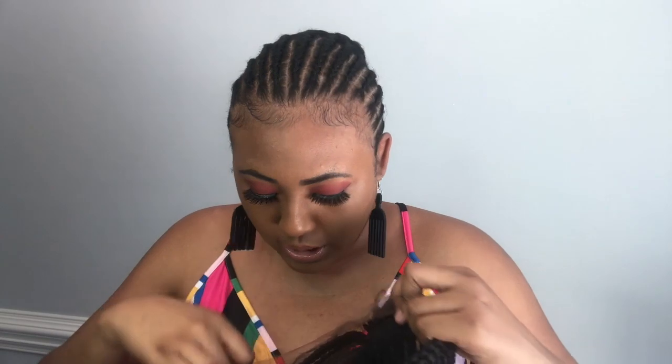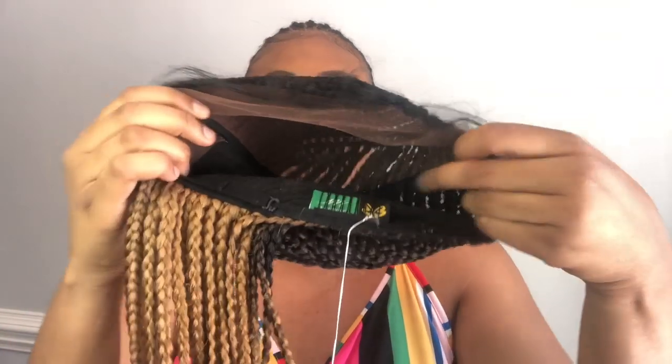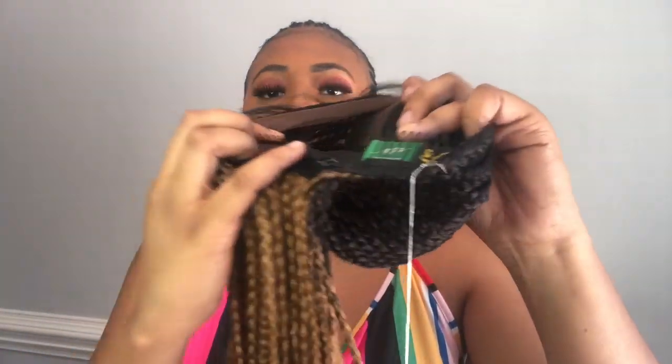So, this is in the color TT1B/27. And it's supposed to be a lemonade braid style. The color comes in the back and on the sides. The cap is a lace front. You get 2 combs on the side, 1 in the back, and you get adjustable straps. So, guys, I'm going to cut the lace and show you exactly how you can transfer this wig.